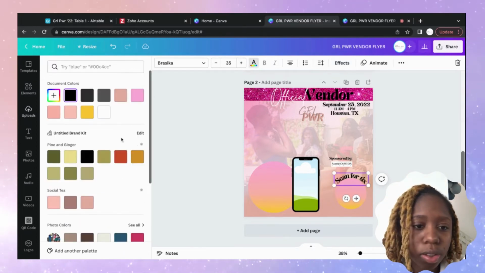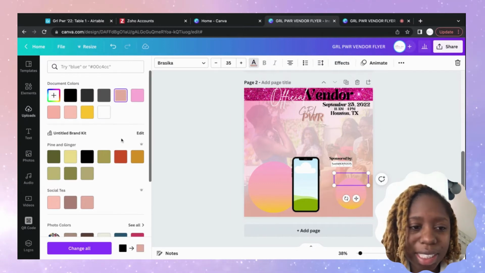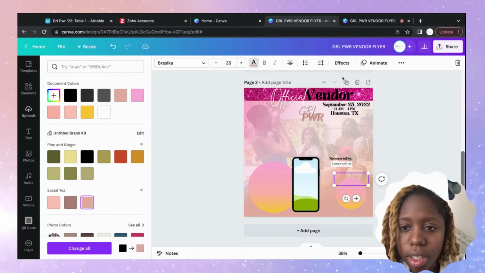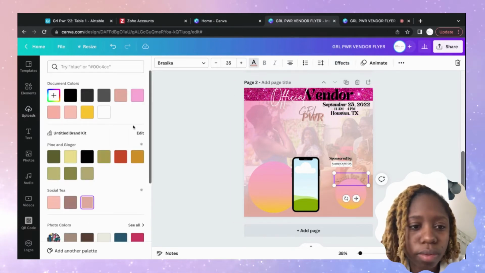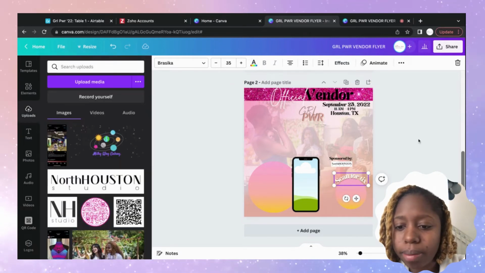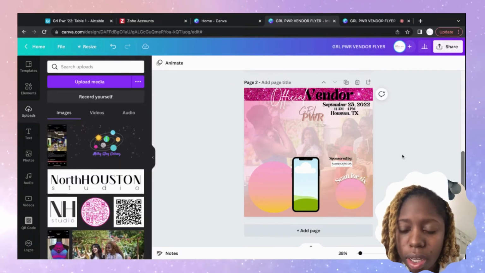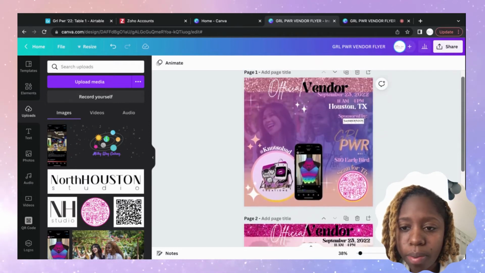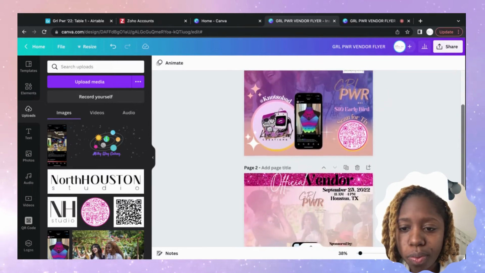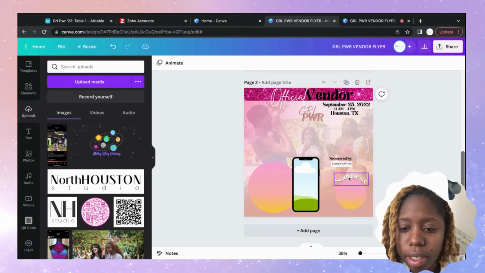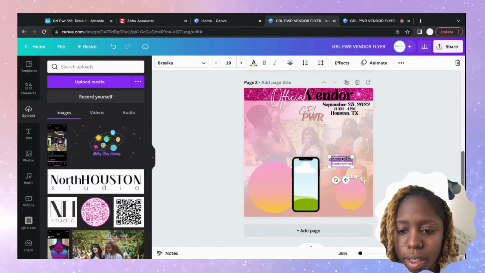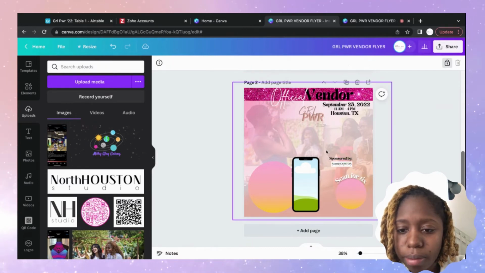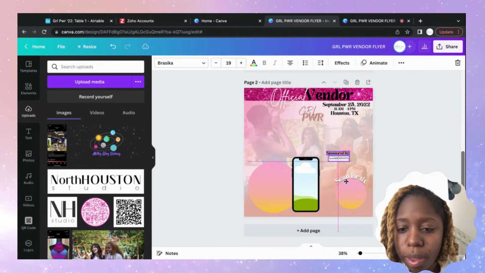I'm going to change the color to our brand color. That doesn't look good. Let me go to Effects and Lift and see. Nope. I think white is good. Okay, so I need to add the price. I need to move this a little bit. So to move it, I'm moving my mouse over both, and then I'm able to move both at the same time.